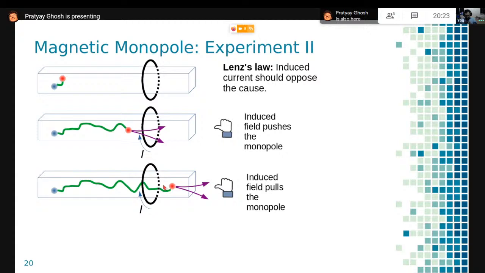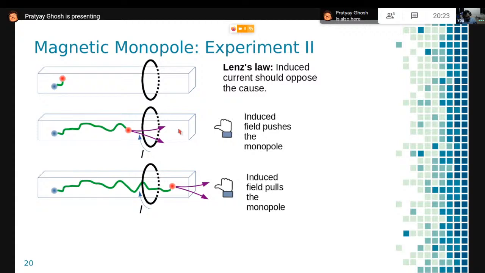So the basic thing is, when your monopole comes close to your coil and then goes past it, there is a current generated in the coil, and in both cases the current generated is in the same direction. If it was the opposite direction, then when it was here, it would have generated a current in this direction, and when it passes, the current would have been in the other direction. That would cancel out. But the beautiful thing about monopoles is, when it crosses, it induces a current in the same direction, before or after, doesn't matter.